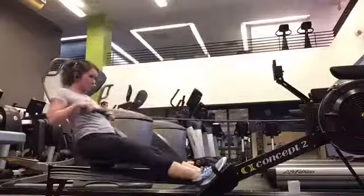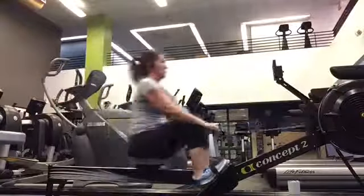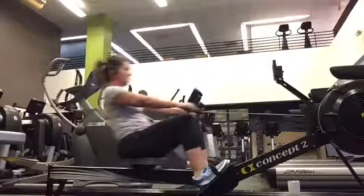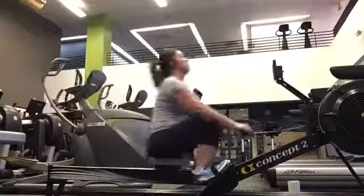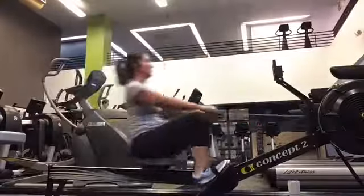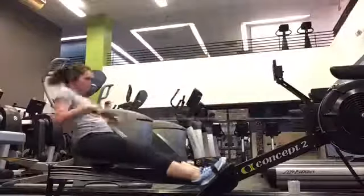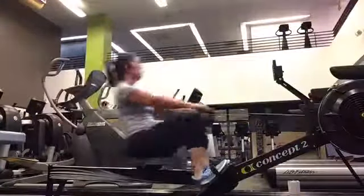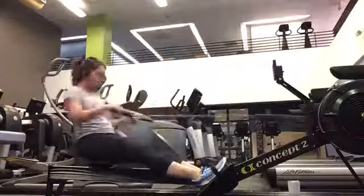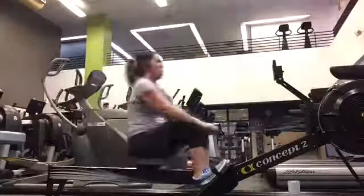And then you've got the screen right in front of you. And that screen gives you all kinds of information. For this workout, I was just paying attention to my strokes per minute. I was trying to keep it somewhere between 28 and 30 strokes per minute. And by all means, if there are any professional rowers out there watching this video, I know it's sped up, but for the most part, I think my form looks pretty good. I may be rounding my shoulders just a little bit right there. So if you have any critiquing of my form, please drop me some comments below. But anyway, back to the screen.